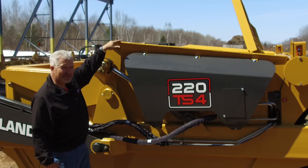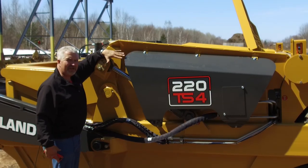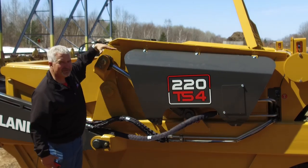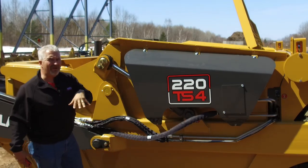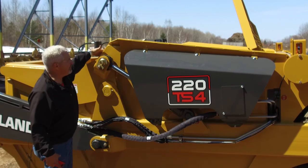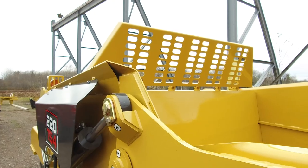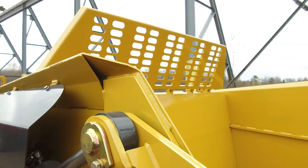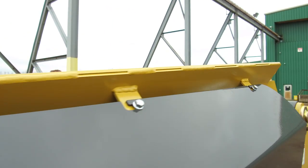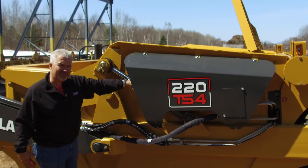The 220 has a slightly elevated approach here to protect the rod end of the apron cylinder — that's really where this extra capacity comes from. In a top-loading situation we need to protect this area, so the top of the sidewall has a slight kick-out to prevent material from falling over. It kicks inward and the dirt shield gloves behind that to shed the material, preventing flat spots of material sitting in this area. So we have good protection of the apron cylinder here.